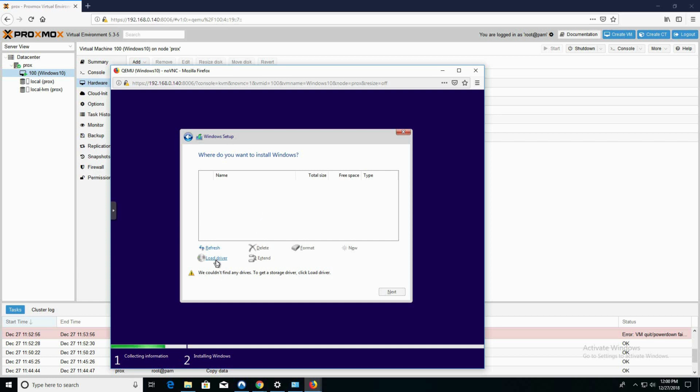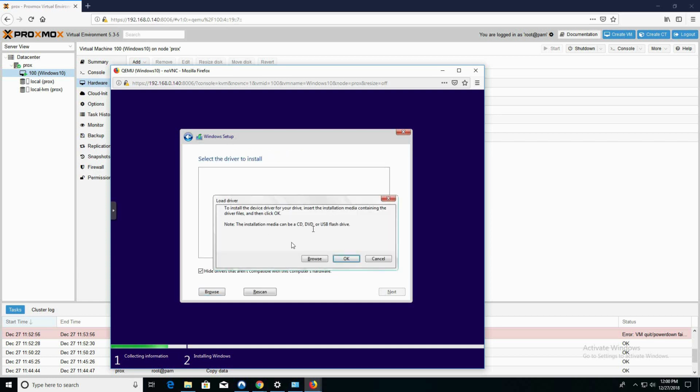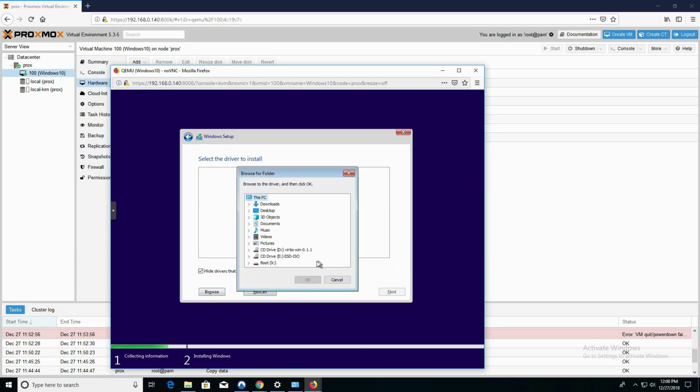So we're going to click on load driver, and we're now going to click on browse, and we can see here that our second CD that we created and attached the VirtIO to is listed here. So click on the drop down arrow for that and navigate to the last folder, which is the VIO STOR folder, and click on the drop down arrow for that. You'll see a W10 folder.